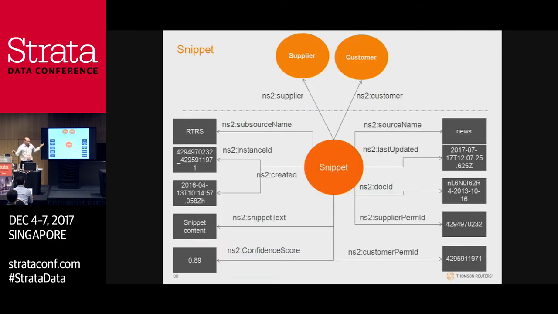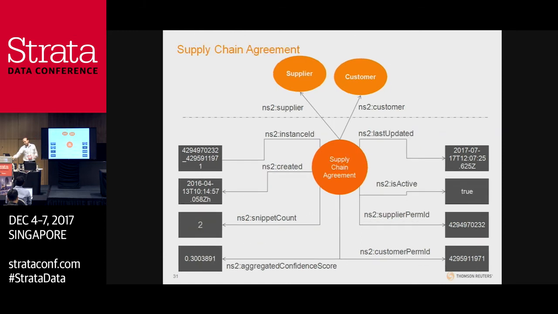Now what do we do in these? What does a machine learning algorithm do as such? In our terminology, we call it a snippet. Any paragraph, wherever it appears, be it a news item, be it a filing, the algorithm runs through that snippet. It figures out if there is a supplier or a buyer mentioned in that specific snippet. And for each and every snippet, it comes up with a confidence score, whether there is a buyer or supplier. And then it aggregates the entire snippet of information into one specific supply chain agreement.